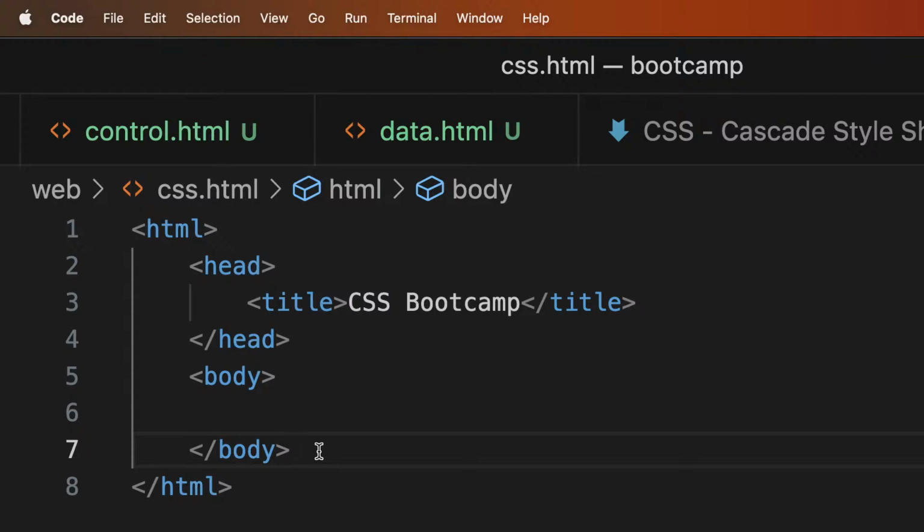Now that we have the css.html, let's create a button. In fact, let's create three buttons. A button that has black color, the one that has gray color, and the one that has a red color.